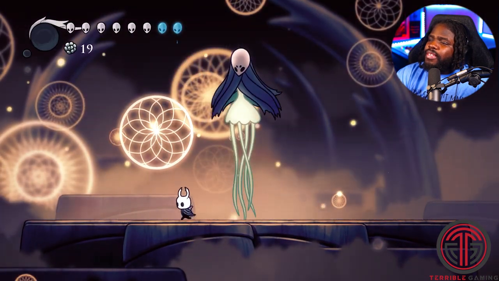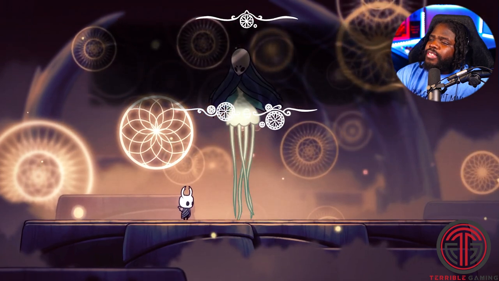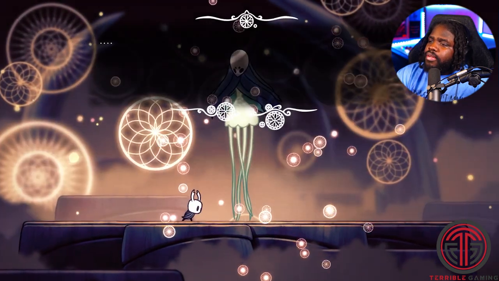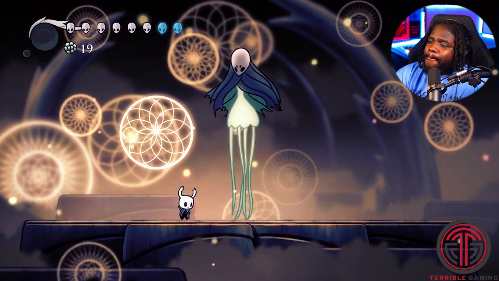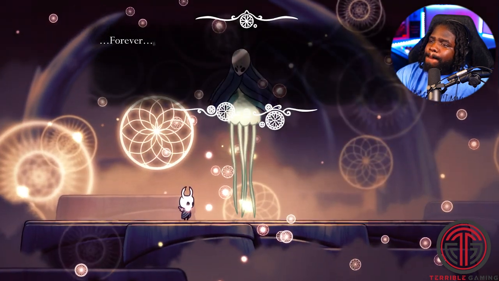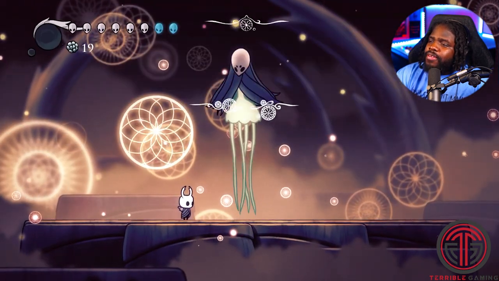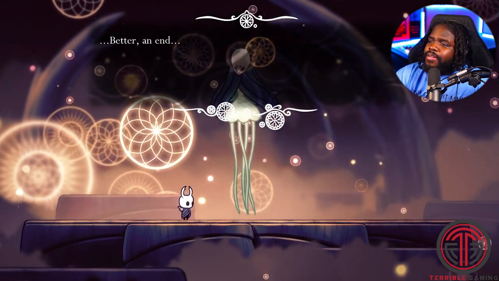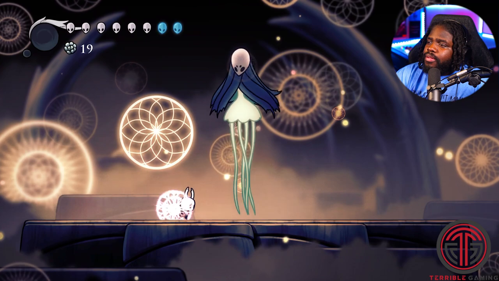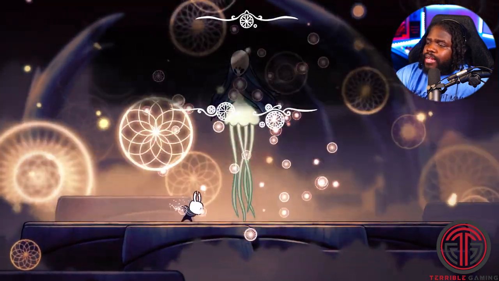For diversity of seal, a world forever unchanging. A seal must break forever, better and in.